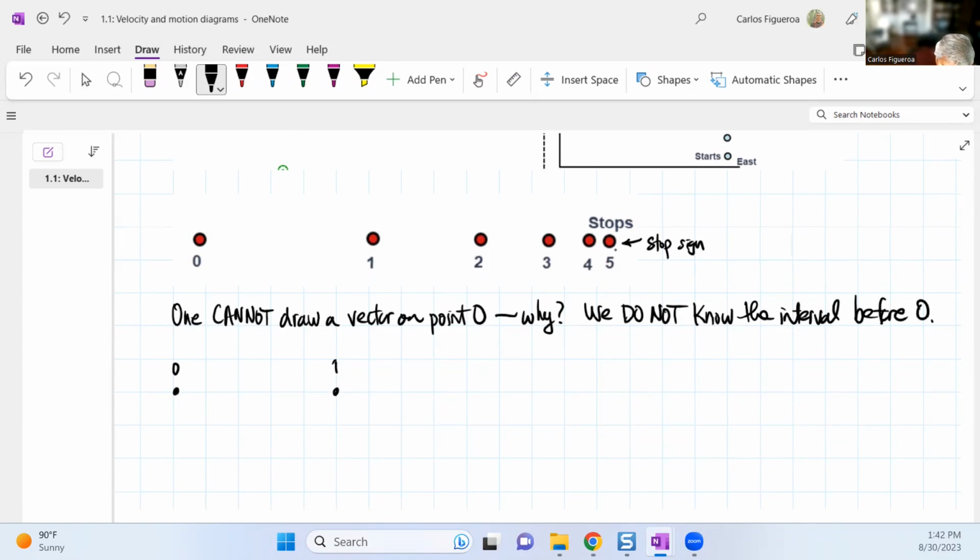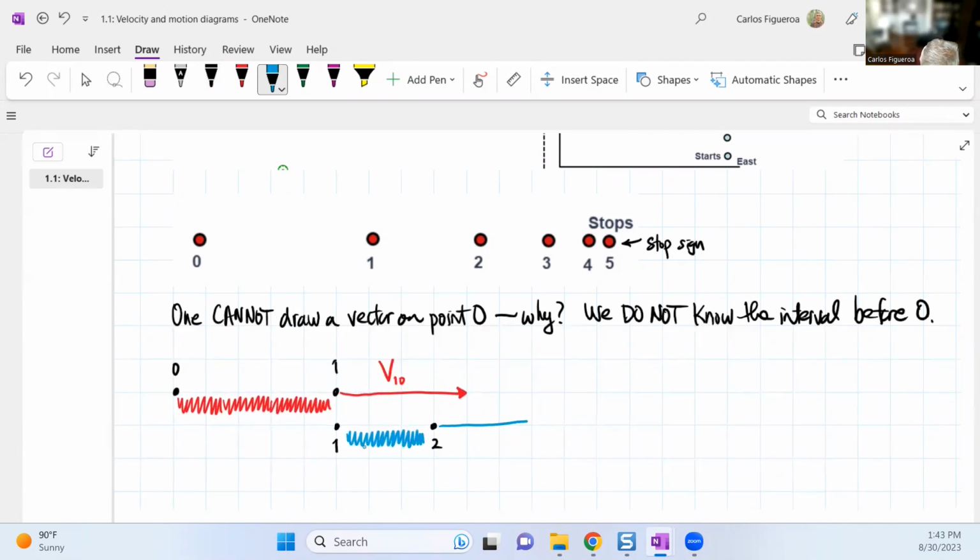So in this situation, I could start my process as we did before. I could go in and say, okay, here's my interval. And let me draw this 4 squares. So that's my velocity between interval 1 and 0. Now if I continue to move in that direction, then I bring this down, and it is now slowing down. So this is between 1 and 2, and then I look at this interval, and that tells me that this speed is slower, and that's the speed between 2 and 1. So again, if I wanted to really pay attention to size, I'm going to have to draw these accordingly to scale.